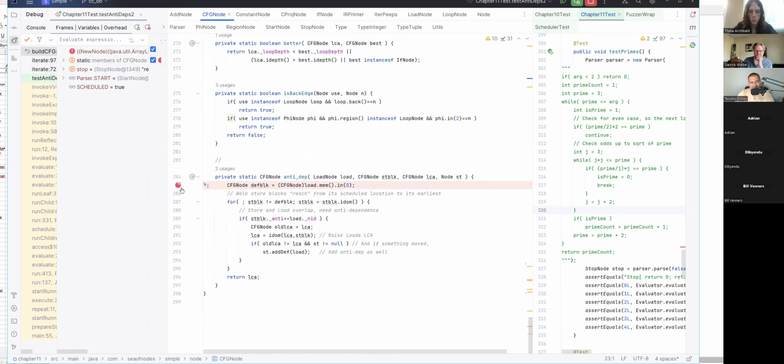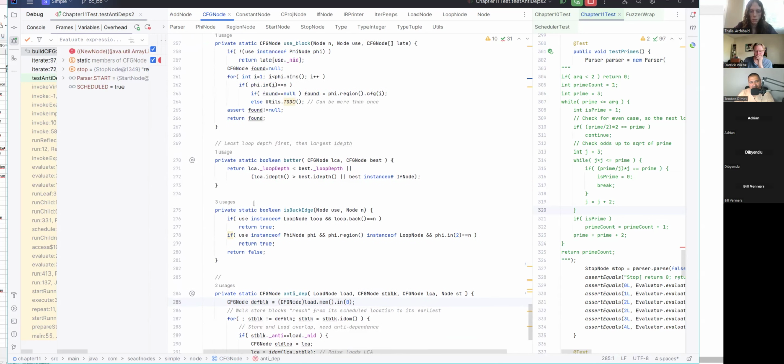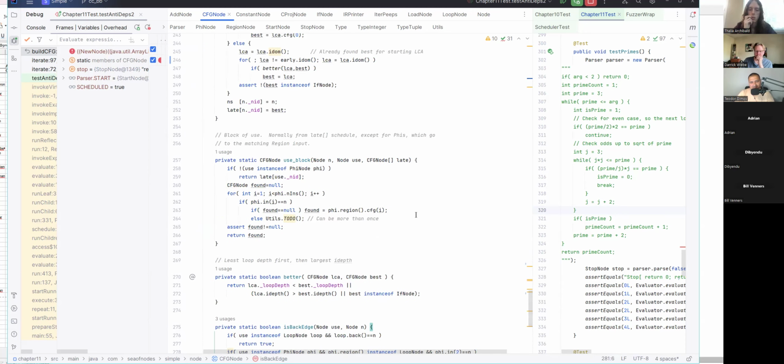I will agree in theory, but I'll also claim this decision consciously takes things that really belong in a node, like is back edge. It probably belongs on out. This one probably does belong on CFG. I should probably make that one a CFG class. Fine. But a lot of these that just say static and node parameter, if I was to be an enterprise Java kind of guy, I would say, why aren't they in the node class? I bet there's a refactoring available in IntelliJ somewhere that would just flip this node to be the this pointer, get rid of the static and move it over, and it'll be done.